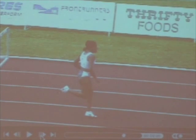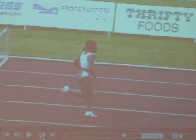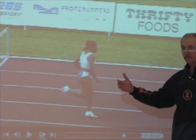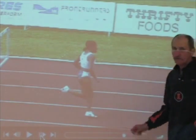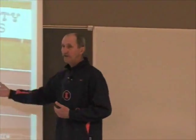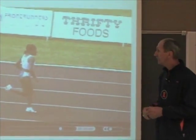If this stride becomes too long, then the athlete's typically going to get too close to the next hurdle. So, as the athlete becomes better and better at their hurdling, this is the step we start paying more and more attention to. Because a young hurdler may actually reach with that trail leg and try to eat up a little bit of ground in order to help them make the next hurdle. But as they get better and faster, then we have to start to shorten that step, because that's really the only one we can play with very much.